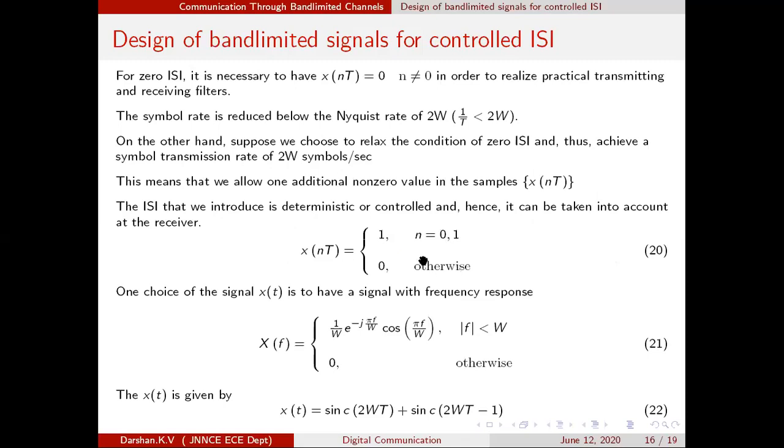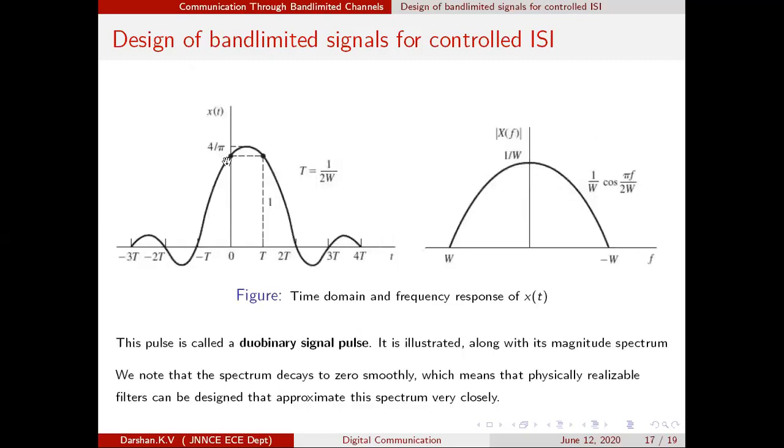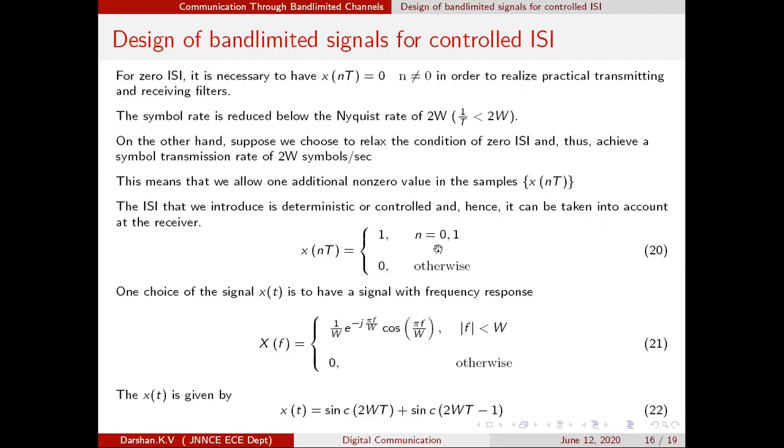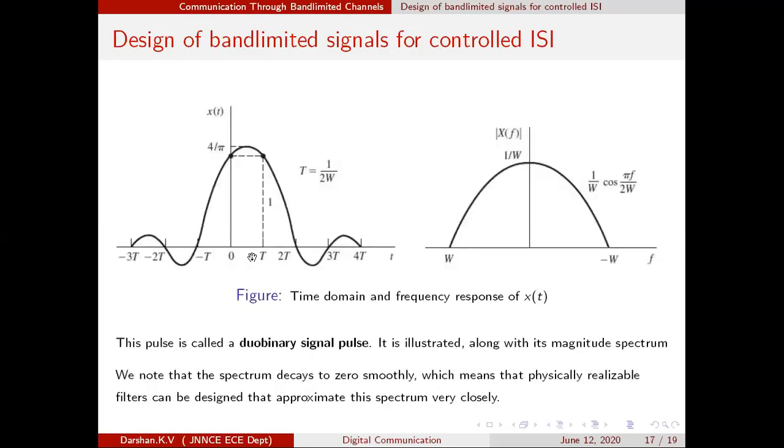At all other samples you are having 0. Okay, so this is the case. Then if you go for the pulse diagram or the pulse shape, this is the shape of the pulse. Over here observe, at 0 you are having 1, and at the first sample also, see over here, n is equal to 0 means this is the meaning. N is equal to 1, what does this mean? This is this time instant. So at both time instants you are having value as 1, and at all other instants the values are 0.